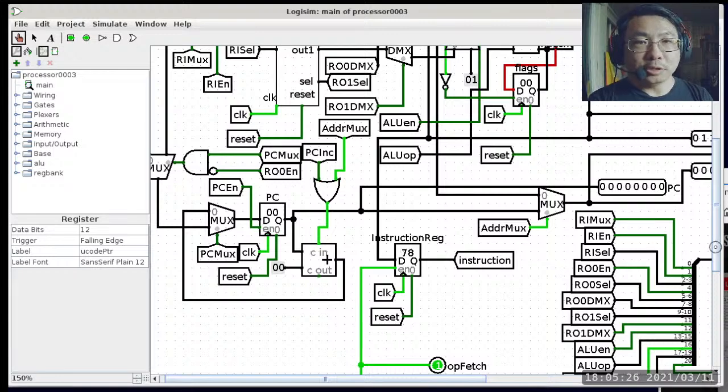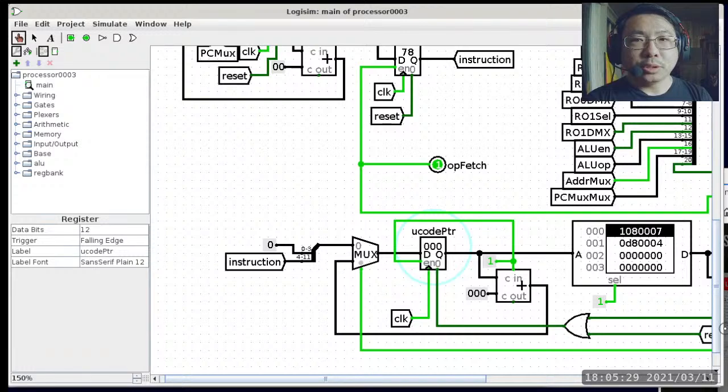It's going to be a falling edge, right? So all registers do not update on the falling edge with one single exception, which is the microcode pointer. The microcode pointer, if you look at the trigger, is on the falling edge. That's the only one that is going to update on a falling edge. There's a good reason for this, but I'm not going to explain it yet at this point. Okay, so the microcode pointer is going to update when I control T again. Then the next question is, how is the microcode pointer going to update, right? How is it going to update itself?